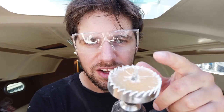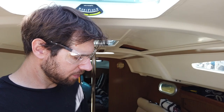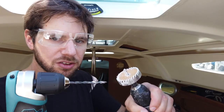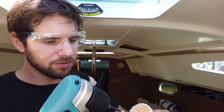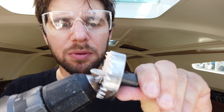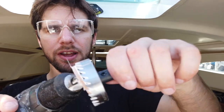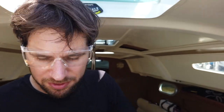Obviously this is now stuck in here. A fun tip to retrieve that is to get another drill, or use the same drill, and basically drill in. A smaller drill bit is better, and then when you've drilled through it you've got something to grab onto it with. Then you can just pull it right off like that. Watch out for these glass fibers — they're nasty. I'm going to get some gloves.